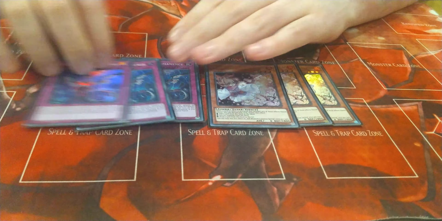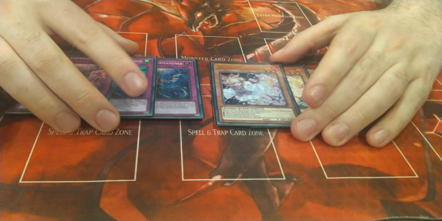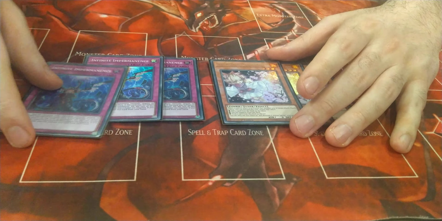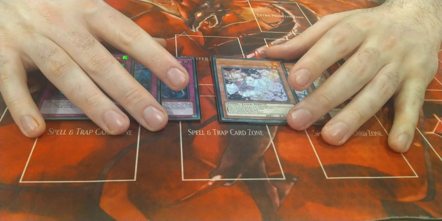And for the hand traps in main, we have 3 Ash and 3 Imperms. I chose to play these. I thought they could be the best possible spread in matchups. It can shut down searches and field spells. It can stop Rescue Ace getting the card that's at 4.